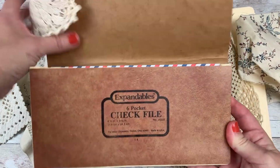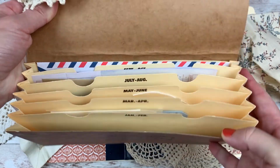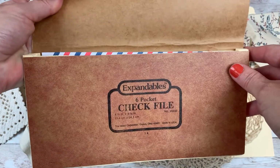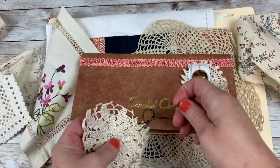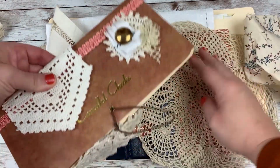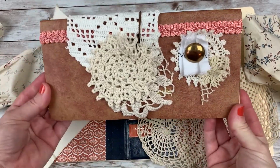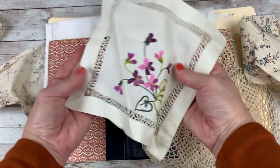And then this is an expandable check file. So it's a little different than the other that's a single pocket, and I just added the ephemera to the inside. Again, this would be a great little ephemera keeper to keep with your journal that you're working in. And again, I just played around with the colors to make it all very compatible. So that is the pocket that comes with this. Here is the linen.